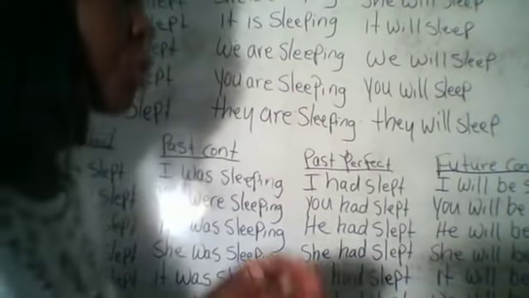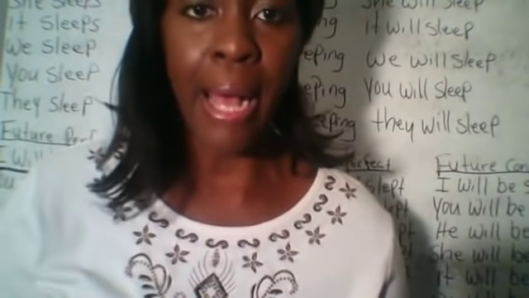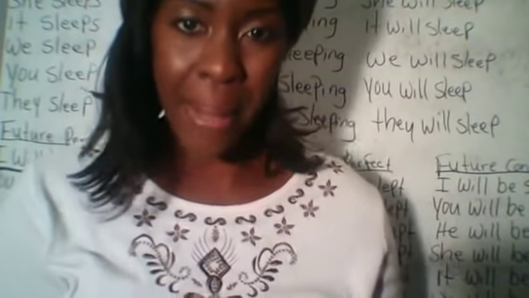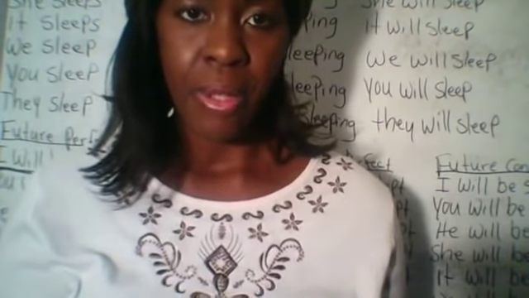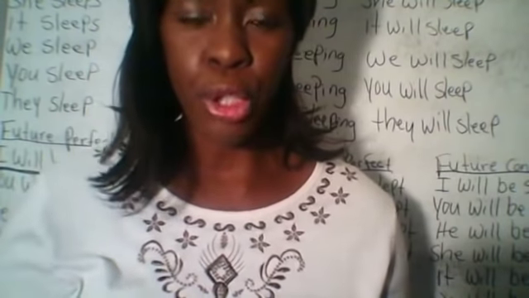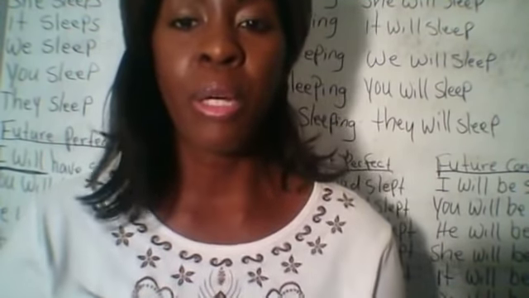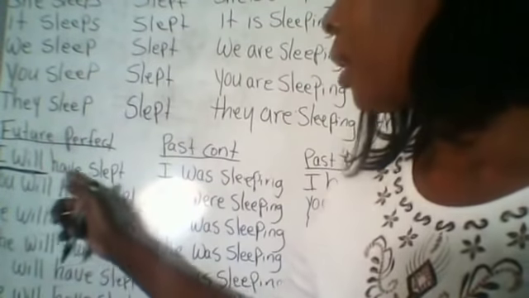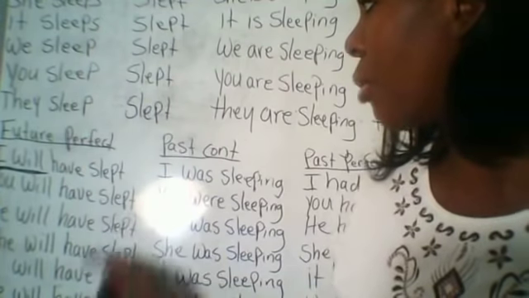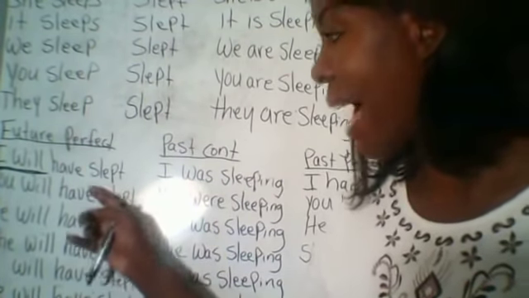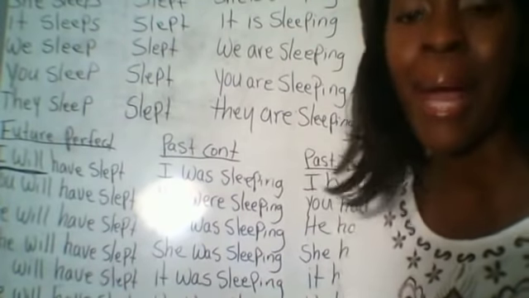Okay? But what you need to remember, le a pale de perfect, perfect la ap either gen have been. Okay? Ou bien has been. That's what you need to remember. Okay? Yo dou konsake future perfect. Ou konen ke wap komanse I will. I will what? I will have slept. Okay? Parce que again, ta kom te di nou, perfect la, it's either gonna have or has. Okay? But nan pati sa li pa gen has.